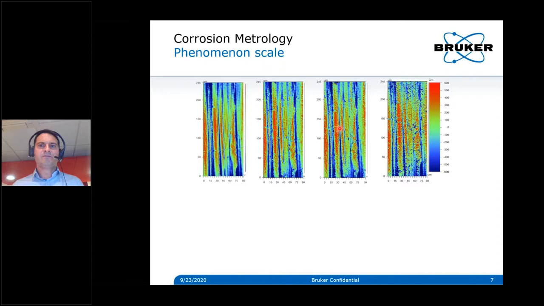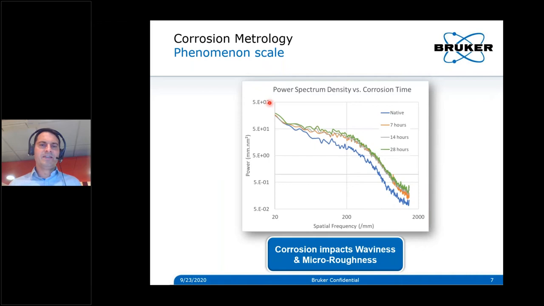longer and longer time. But as you can see, obviously it's challenging to put numbers because the mean roughness will almost remain equal. So in that case, what we'll do is extract from the image the full power spectrum density, which plots the roughness versus the spatial frequencies. And we see in blue the native power spectrum densities, where here we have a low spatial frequency, so basically waviness, very slow changing topography, all the way to roughness, where we have fast changing, what we call micro roughness usually.